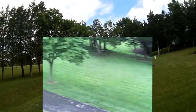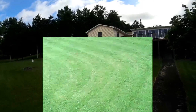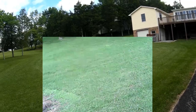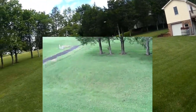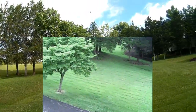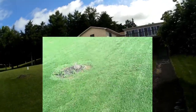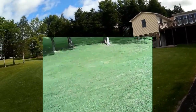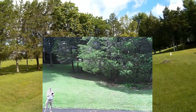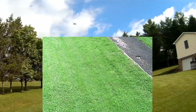All right. Let's just see if we can fly it around. Now it's got a new battery. Have to keep bumping the throttle stick up, make sure it doesn't fall. Okay. There we go, doing a nice circle. Really helps to have a good battery in there when you're trying to do maneuvers. Otherwise, you can even fly on a low battery. Okay, so it's doing pretty good. I'm still recording some video.